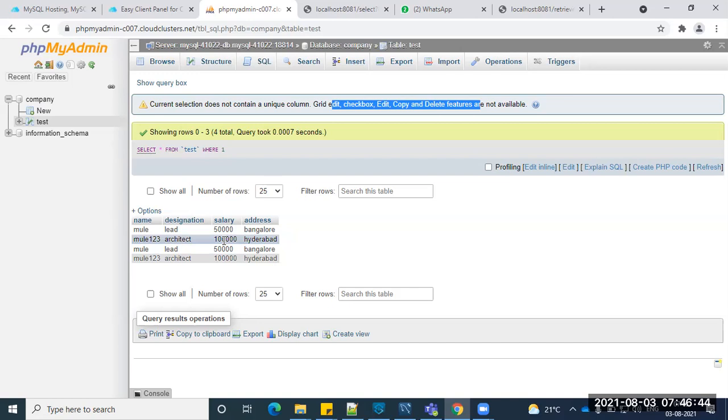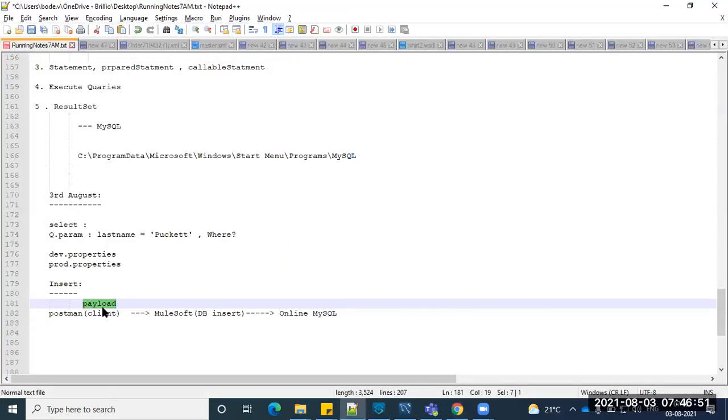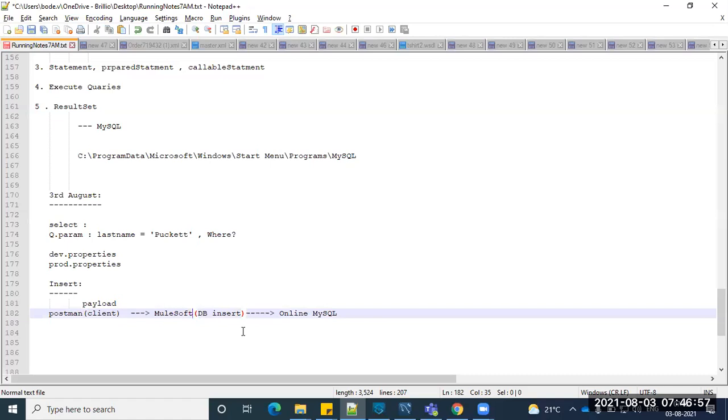Obviously, they are different vendors. They follow their own naming conventions. That's the reason that once they receive the data, as part of the MuleSoft itself, before going to insert into the DB, we have to do a transformation. We'll introduce the transformation also here. So for the transformation, we have to do a one-to-one mapping.